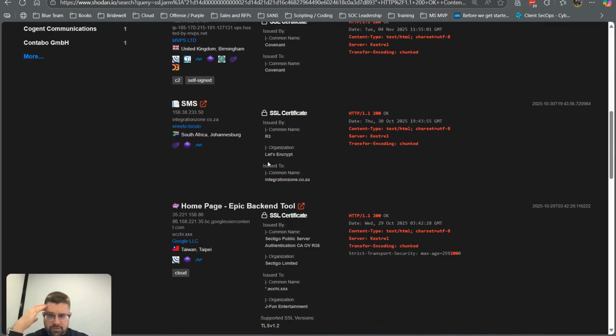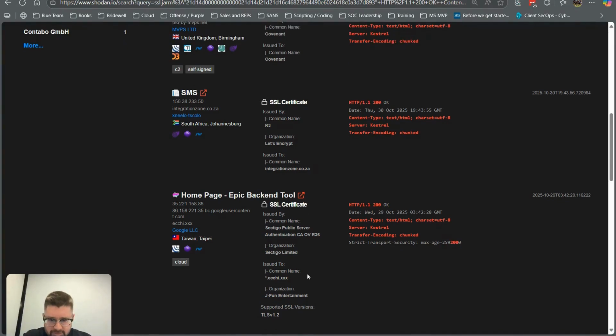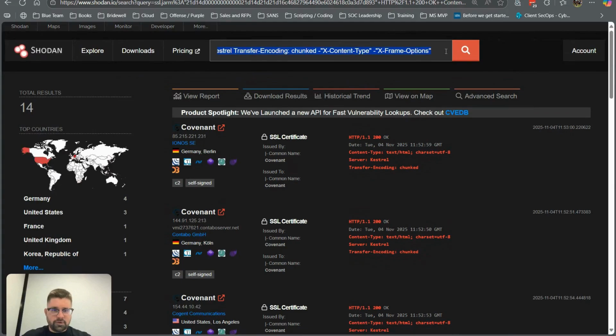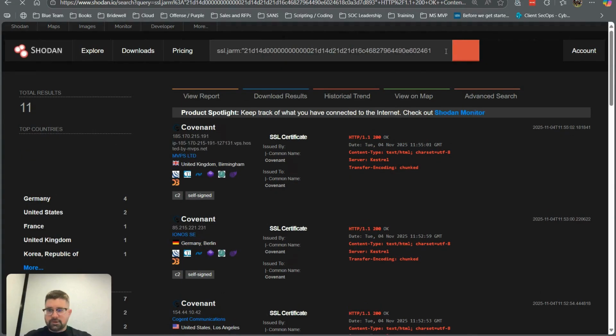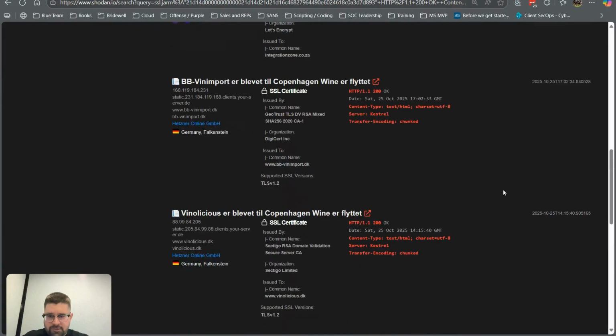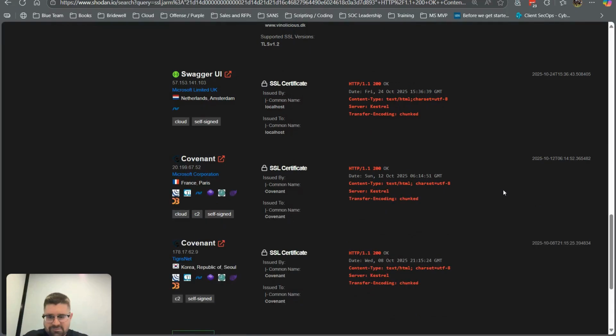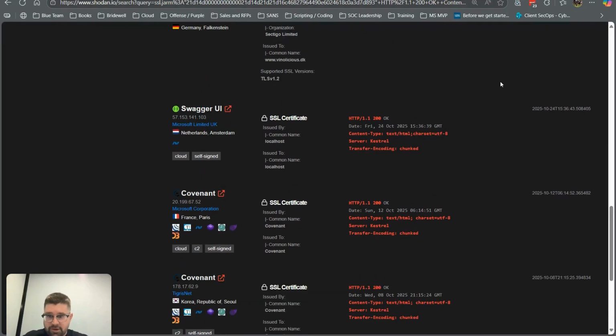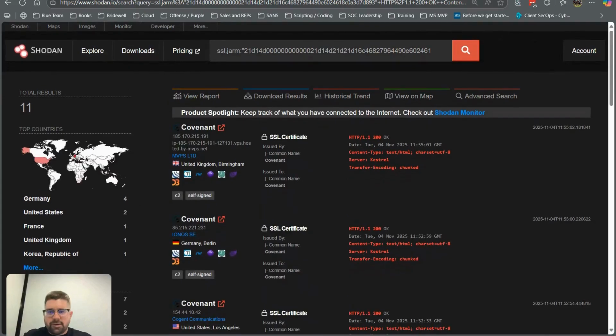Unfortunately, there's nothing to say this one is not a C2 server. We'd have to do some more investigation, and we've probably got a couple here that are still falling inside of what we don't want in our results. I probably could do another filter to whittle it down even more, as we might still be getting some that are unlikely to be Covenant, although we are finding a few. But that's just an example. I want to go back to the SSLs, which is where I really want to go with this.